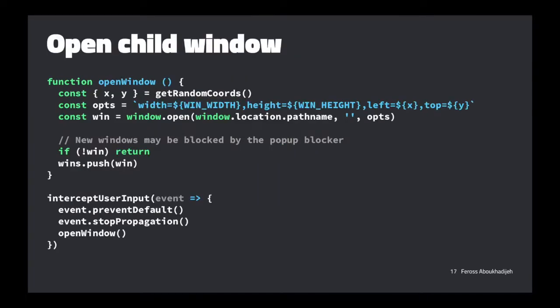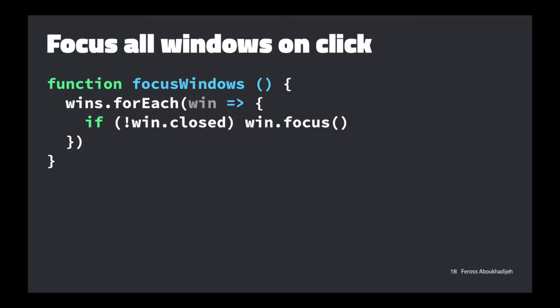Yeah. OK, so this is the complete function for opening a window in response to any possible user event. The details aren't too important, but we basically put it in a random location. And then there's a chance that it's actually blocked by the pop-up blocker, and then we want to detect that. What we're doing here is putting all the windows that we've opened into an array, so that later on, every time you click, we can bring them all to the front by focusing them, to make it more annoying. But yeah, so here we go. This is exactly what it is. So basically, if you click anywhere on the site, we call this function, and then we bring all of the windows to the foreground.